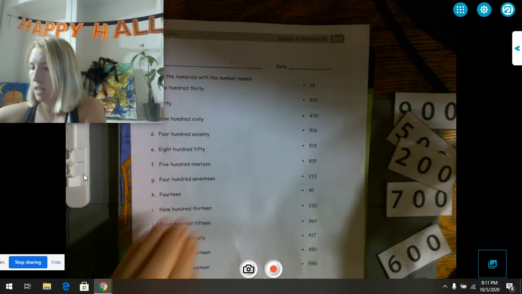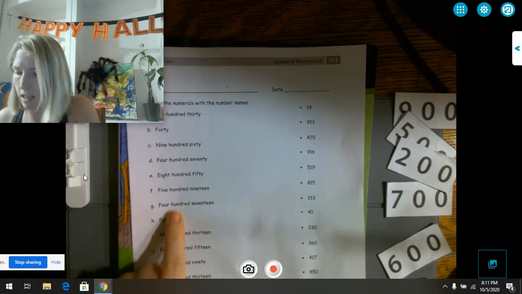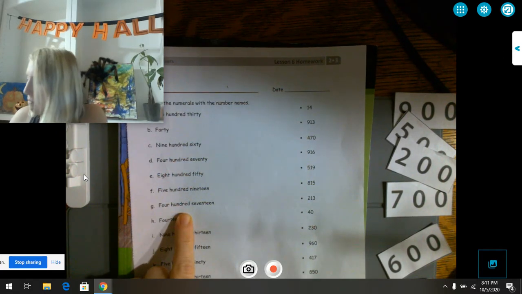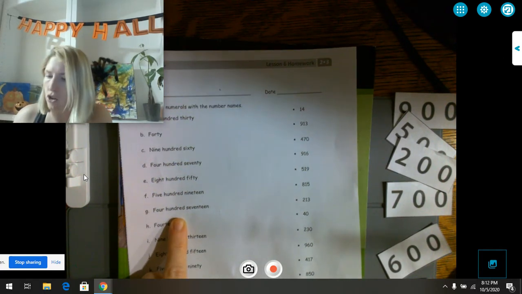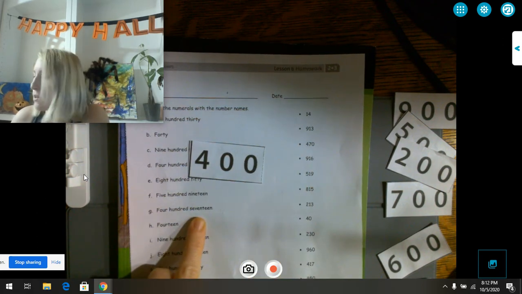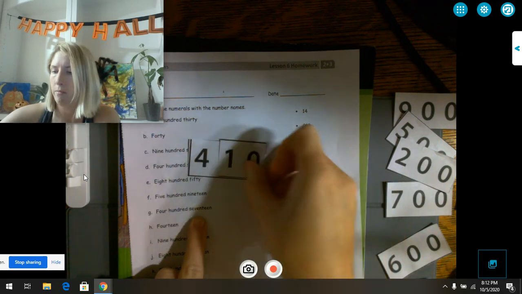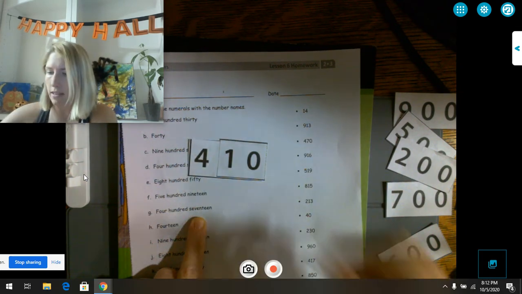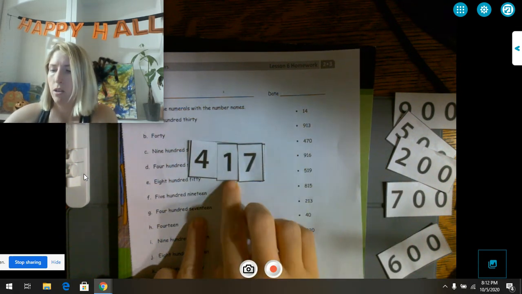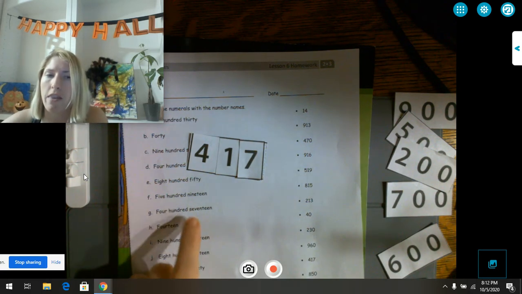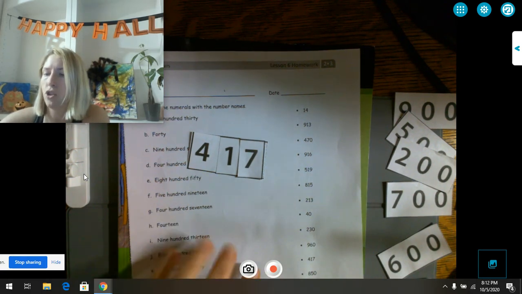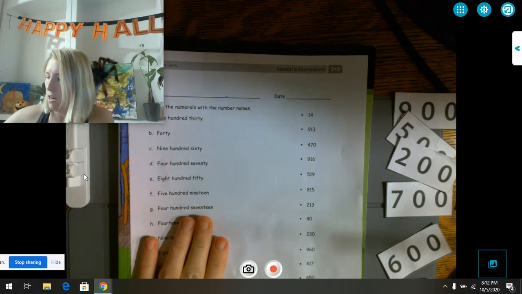Then you're going to say, let's use this one as an example, 417. You're going to find 400, and then there is no 17 card, so how do you make 17? It's a 10 and 7 ones. Right? So 417, you're going to find that number and draw a line to it as straight as you can.